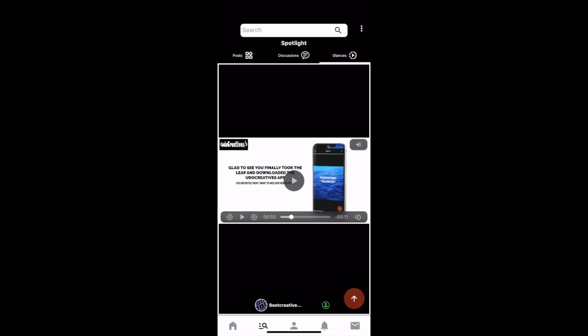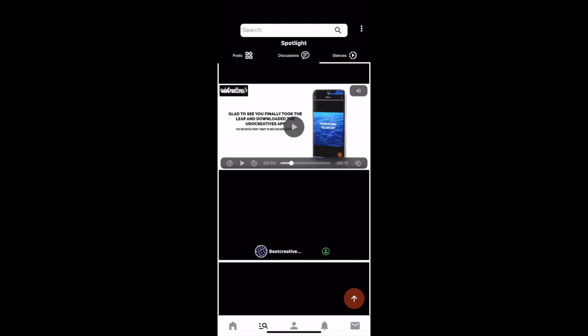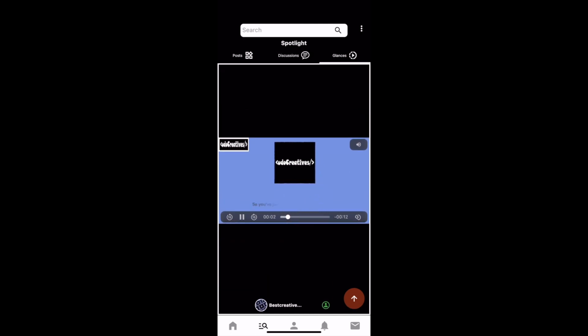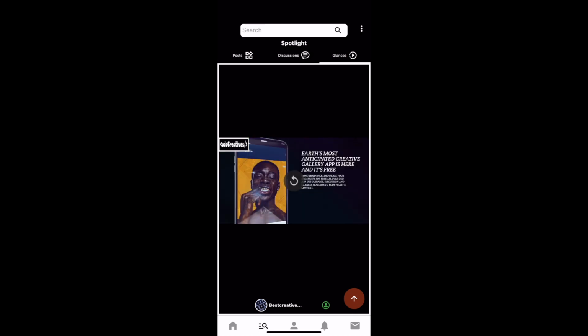Now, glances are a bit different in the sense that they don't post and stay forever on the app. The whole point of glances is that we're trying to give creatives an avenue to show glimpses of their progress. So each glance is set up to disappear one week after it's posted. What we're trying to do here is, as opposed to having too much clutter on your timeline or on your post, you just want to show, hey guys, this is my progress. So you just put it as a glance, and then after 7 days it goes away. That way everyone is still able to focus on your finished work while keeping up with what you're actually doing as a creative.